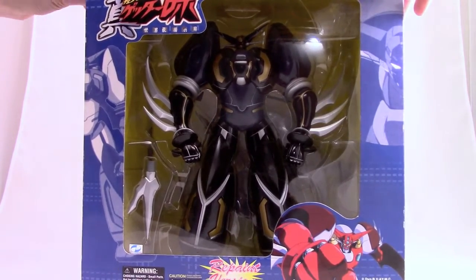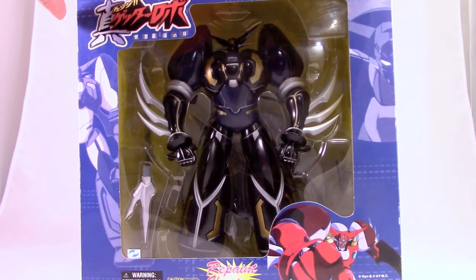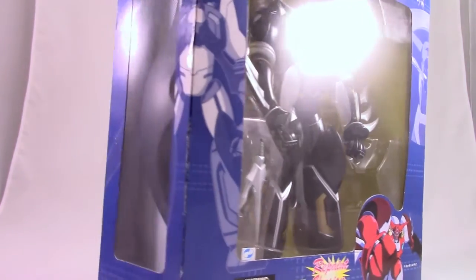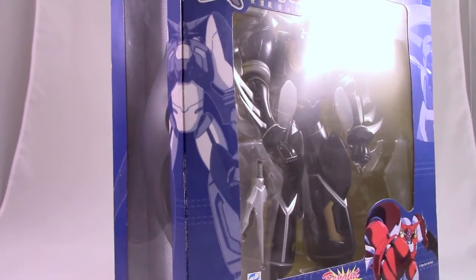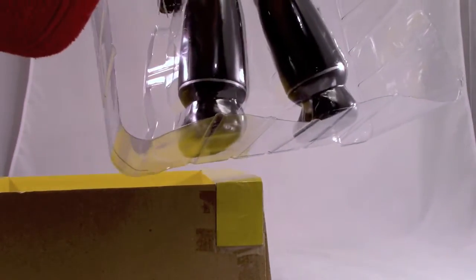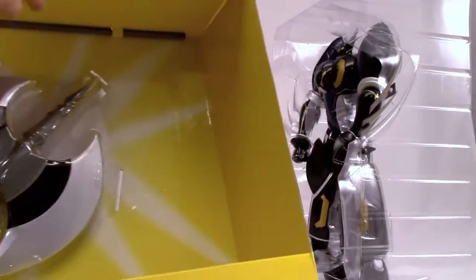I'm not going to keep this box, so I'm not too worried about preserving it. And it's not in the best shape anyway. It's got a few creases and wear, but it sat in the dark for a very long time. It's almost like a time capsule to find something like this. So, there we go. Slides out. No instructions or anything inside. Let's set that to the side. Just some plastic, some twisty ties holding that together. And here's, wow, that axe is just massive.